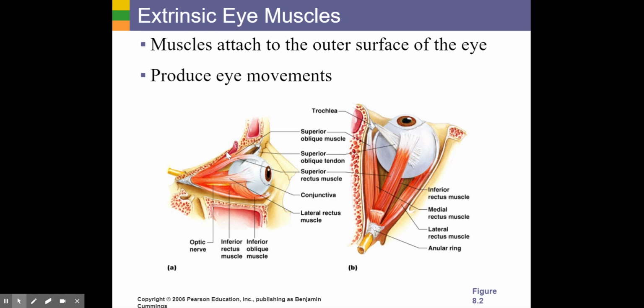It's not uncommon also to get a superior orbital fracture, and it would just be the opposite. You'd have them look up, look down, and usually after they've looked up, they can't look back down because the muscle tissue is not connected there, and it traps the eye in that portion.